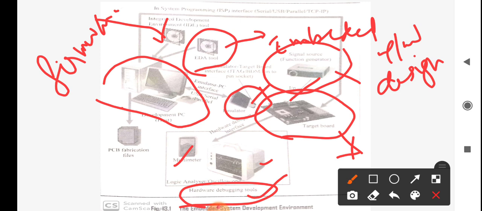Then the integrated development environment (IDE) and electronic design automation tools are selected based on the target hardware development requirements, and they are supplied as installable files on CDs by vendors.